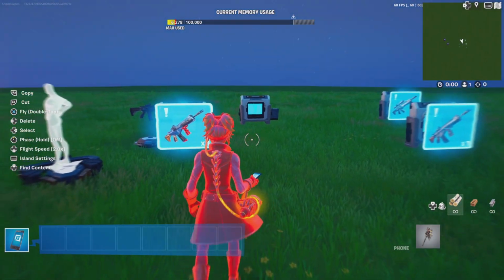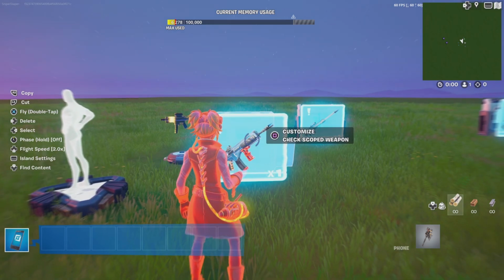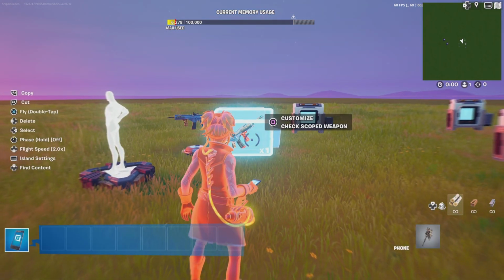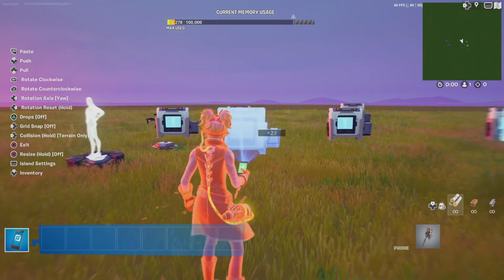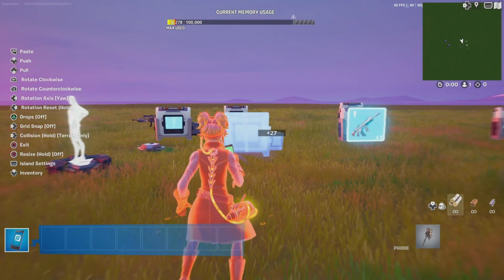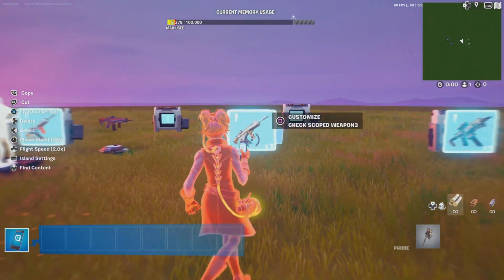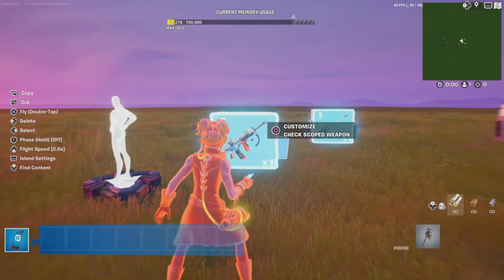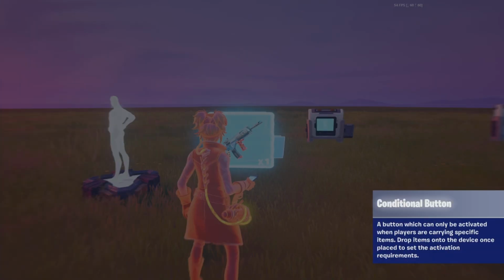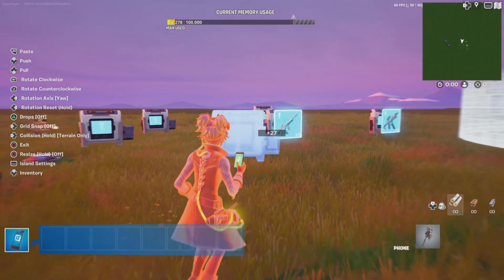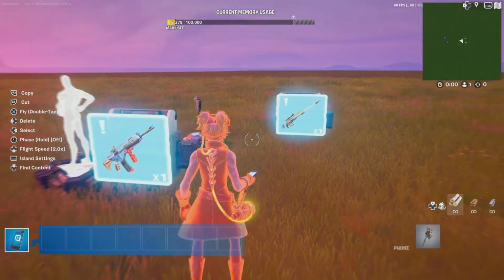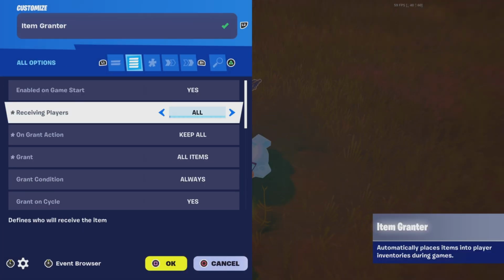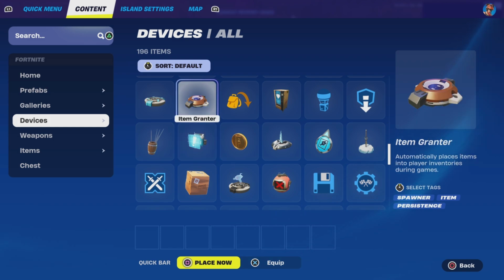And I did forget to tell you guys, before you put a weapon in here, make sure you are copying this first one so you don't have to repeat all these other steps just to make it to where everyone is the same as the first one. So after all these settings, make sure you are copying it to place them all the same. And next, we are going to move on to the item granter. So get an item granter and place it down.